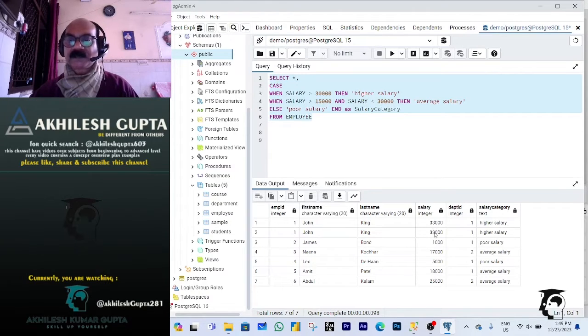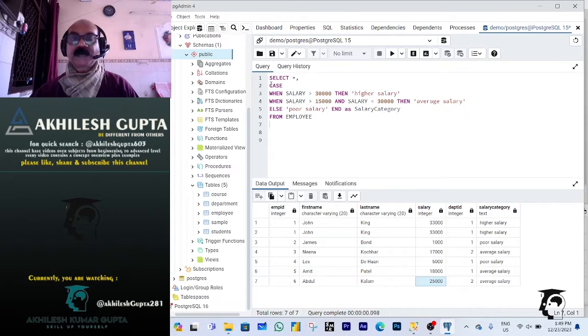Because 33,000 is greater than 30,000, I received higher salary. When I have salary greater than 15,000 and less than 30,000, I get average salary. And the rest of the salaries are categorized as poor salary.